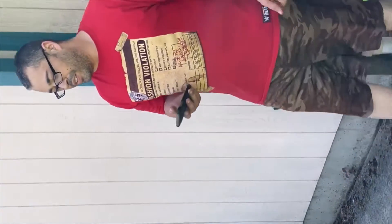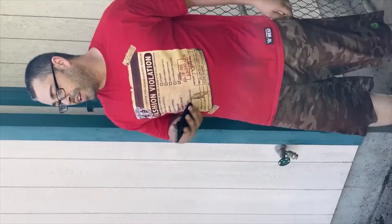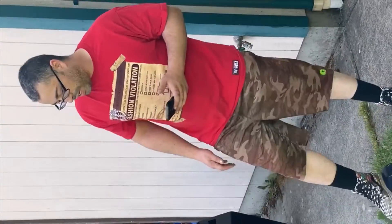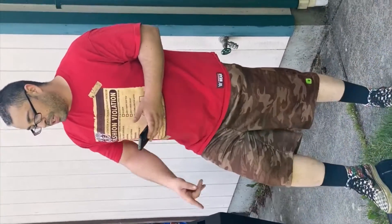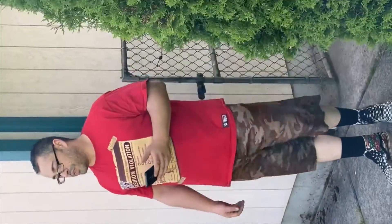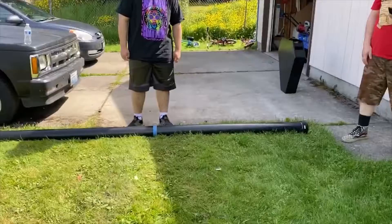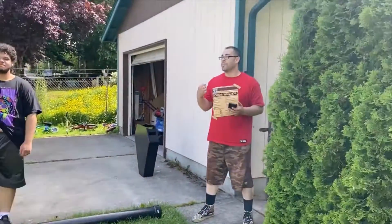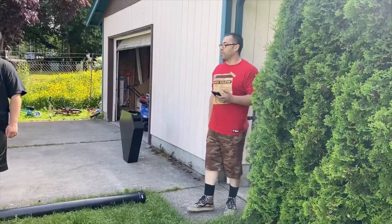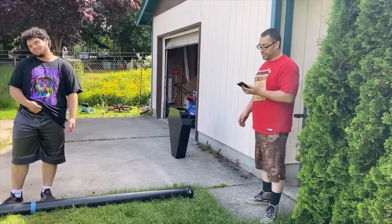In the Zercher hold today, this is 10 feet long, weighs 50 pounds. But the secret you don't know about is 40 of those pounds is water inside the pipe that sloshes around. We do this for stability, control — basically being able to feel the weight, adjust your body, go with the flow. It works your core, works your whole body. It's an awesome workout. It sucks.